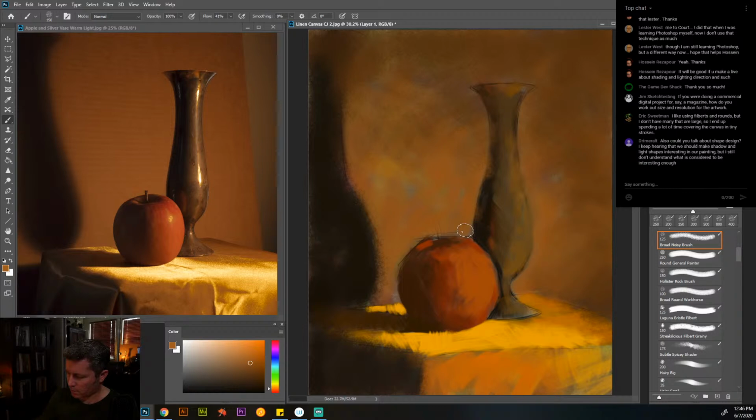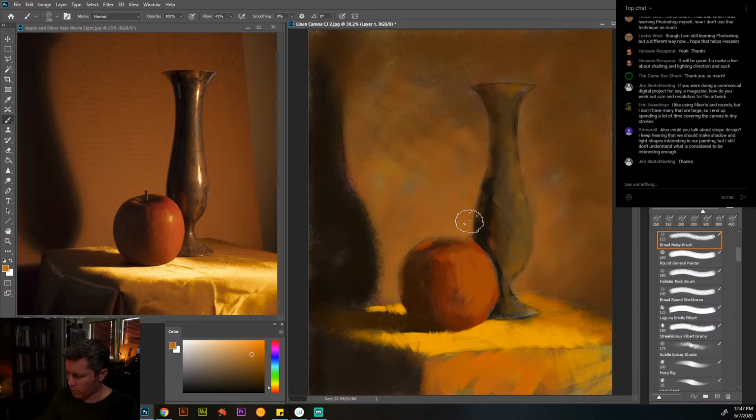Okay, just work on the background a little bit, trying to draw some attention to this area between the apple and the vase. I'm increasing the value a little bit. So there's some nice contrast there. Maybe even push up the contrast a little more, making it a little more yellow, a little brighter, right here at the center.